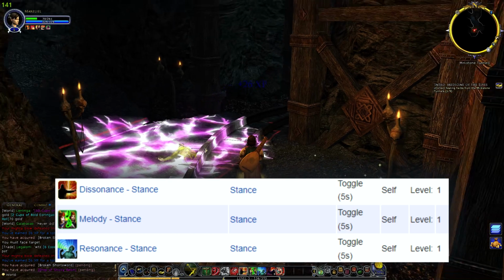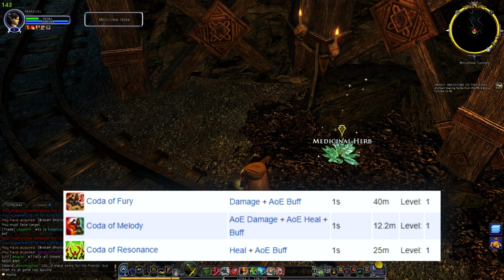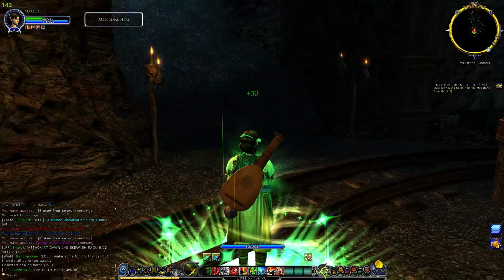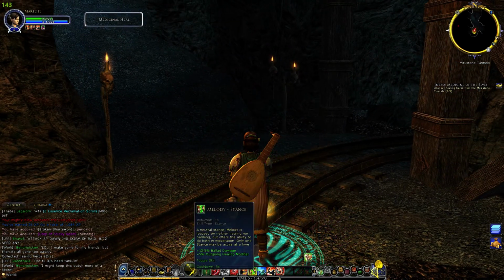Passively, each one respectively buffs damage, healing, or a balance of both, while providing a special skill called a coda, which corresponds with the function of the stance. Musical listeners, I'm sure, are grinning at these terms and their influence on class design, as it appears LOTRO's game developers are either musical or took careful notes from a musician.